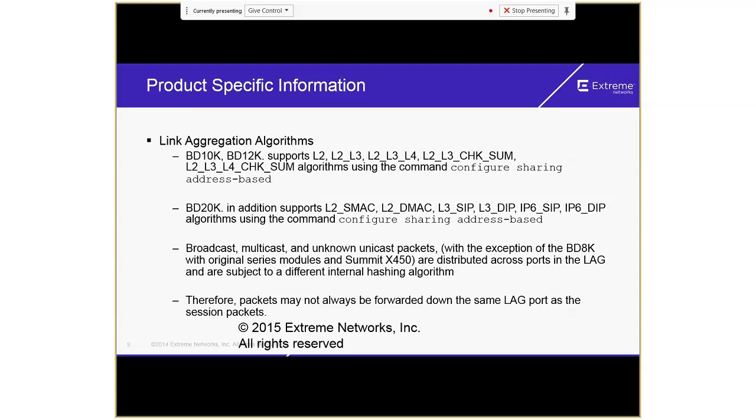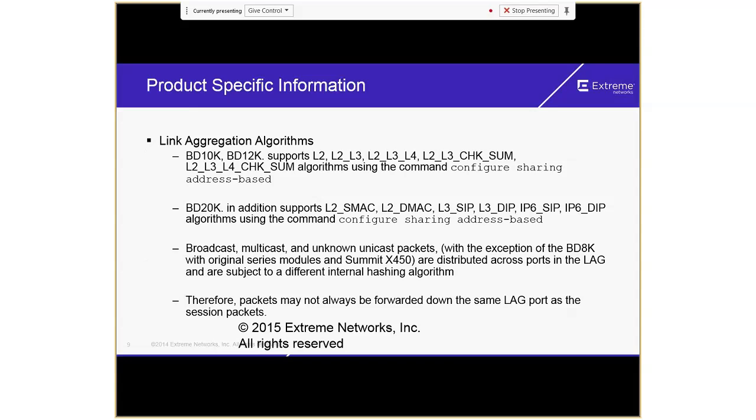So these are the algorithms that the different switches support, BD10K, 12K. All of them will support L2, L2 and L3, or L2, L3 and L4. When we say L4, it is nothing but your ports.